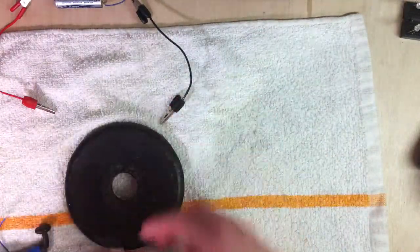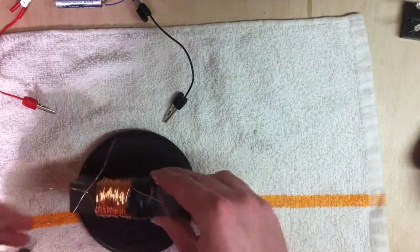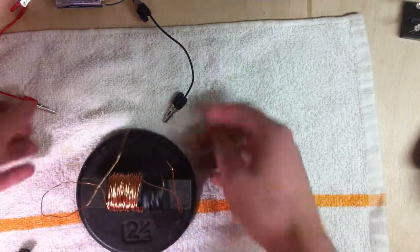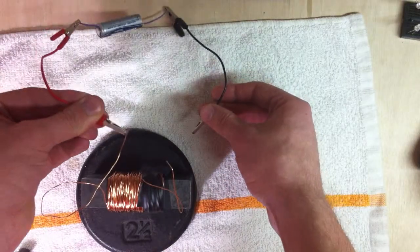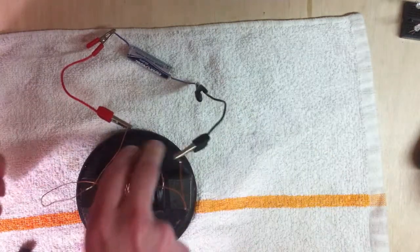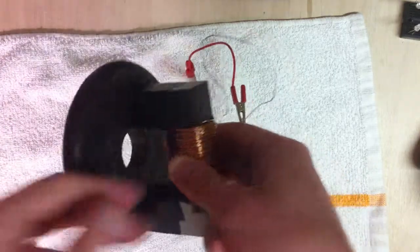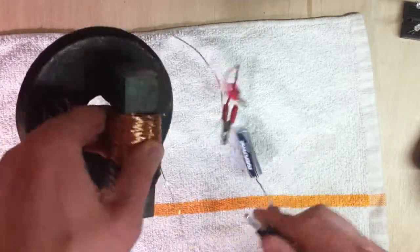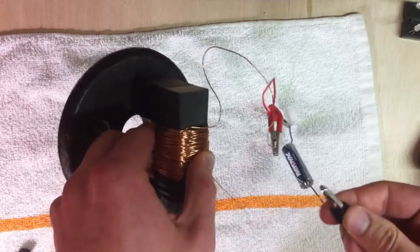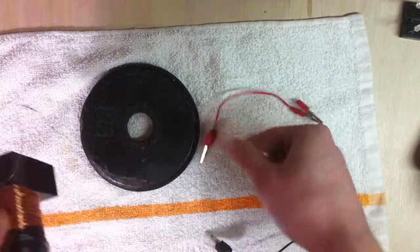Here, I'm going to try lifting this 2.5 pound plate weight. So you can see no current going through. This is not going to do anything because it's not a permanent magnet. Now I'm going to attach the battery, and now look at that. It is just stuck on there. And now when I take off one of these current leads, it drops down on the bench pretty suddenly and loudly.